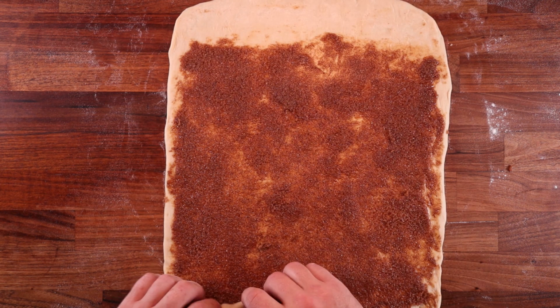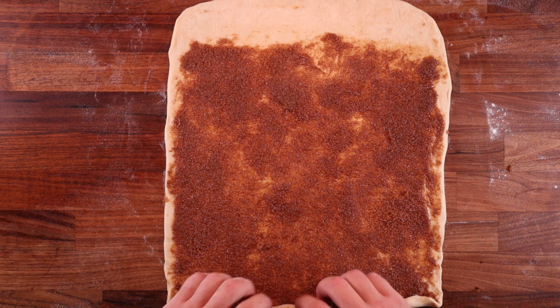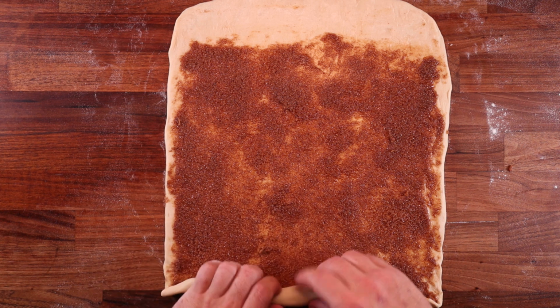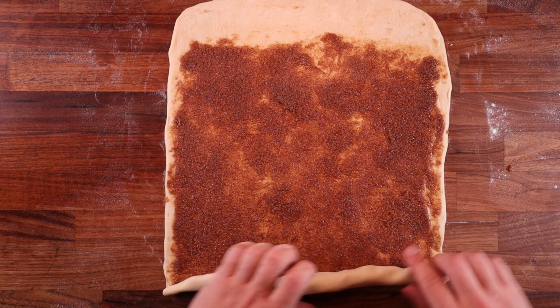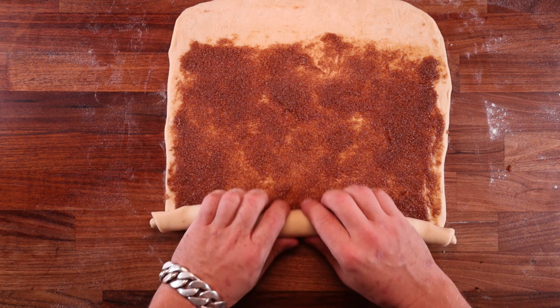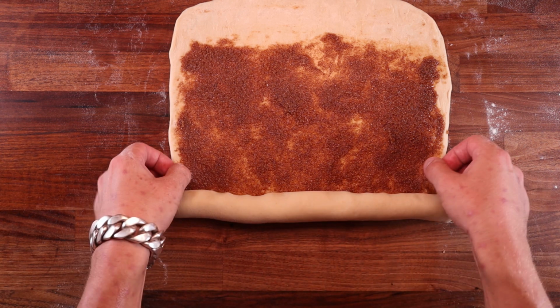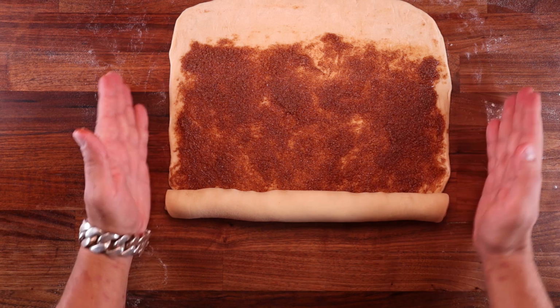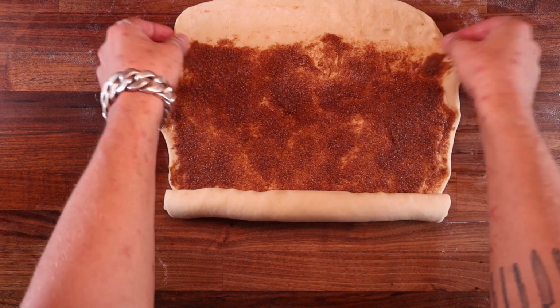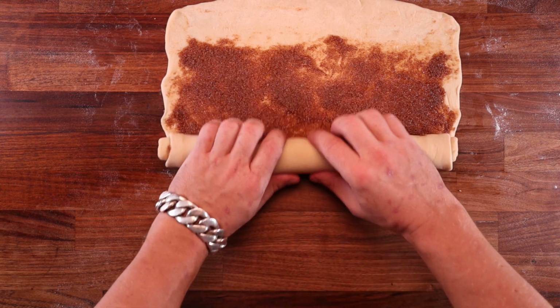And I'll say it again, do it gradually and slowly, there's no rush. Start off little by little, and as you roll it forwards, pull it towards yourself to build some tension. And once you get comfortable, you can start rolling it quicker, always pull it back. When you get to a point when the ends start poking out, you can either stretch the dough out in front, or you can push the ends in. As you can see, I did a bit of both. Regardless of what you do, try and roll it nice and straight.